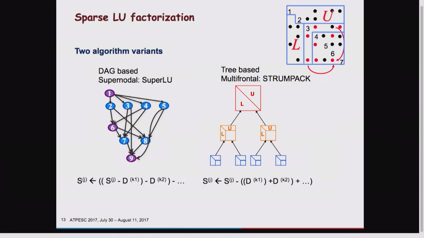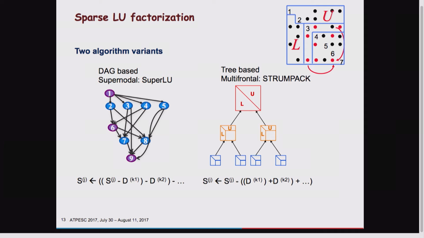So it's not very good. There are different ways to organize the elimination. In SuperLU, we use the DAG-based approach, and in STRUMPACK, we use the multifrontal approach. Essentially, it's just a different way of deciding when to do the update of the Schur complement at each step. In the DAG-based approach, you update directly. In the multifrontal case, you organize it as a tree, and your Schur complement update is accumulated along the tree. The advantage of this is that you use less memory, which is a good plus for a direct solver.